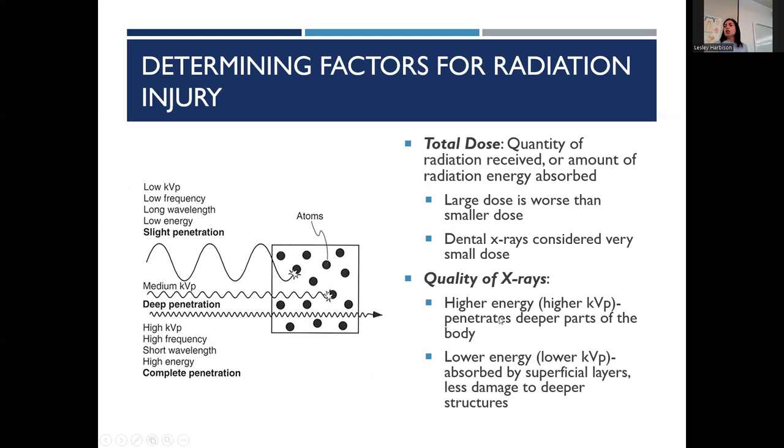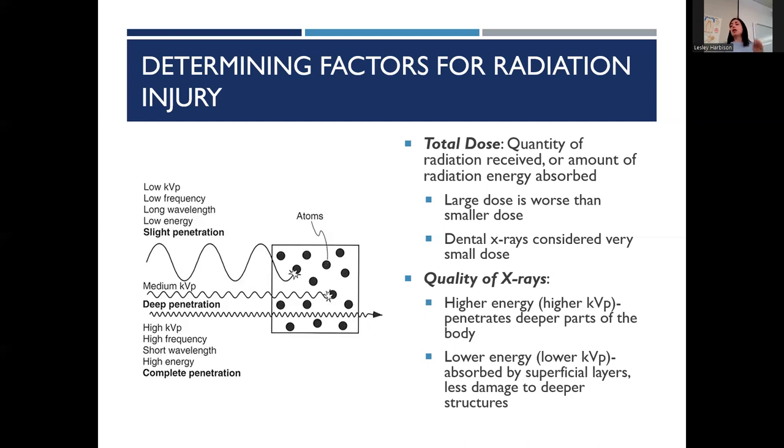Quality of x-rays is also a determining factor for injury. Higher energy obviously is going to do potentially more damage, but it also gets us what we want. It gets us a good, high quality film. If you have weak, low quality x-ray photons and you get a really poor film, then you can't see anything and you have to do it again. So it makes way more sense to get a very clear image with higher energy, higher penetrating x-rays, as opposed to something that doesn't give you a good picture and you have to take it again. So you're getting more bang for your buck.